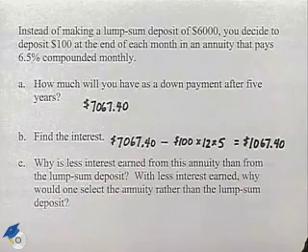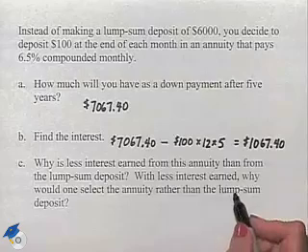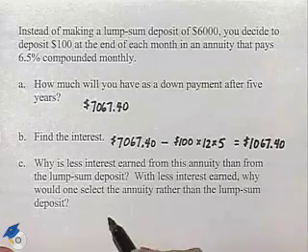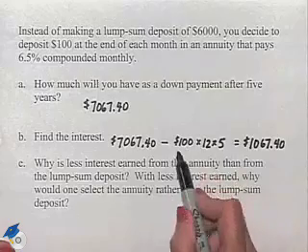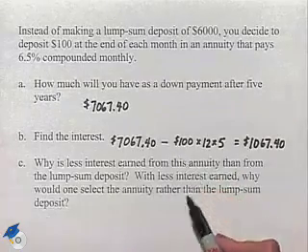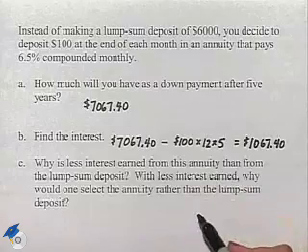Now, this is less interest than was earned from the lump sum, because in our previous problem we found out that we ended up having an interest of over $2,200. So why is it less interest? Well, it has to do with the fact that even though we end up paying the same amount, the $6,000, we're getting interest on that little by little. So the principal is actually smaller as we're working up.